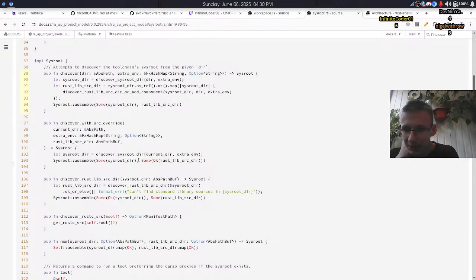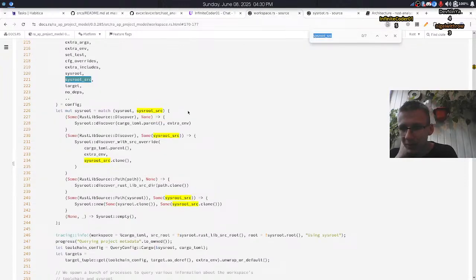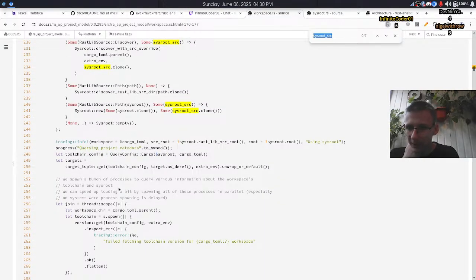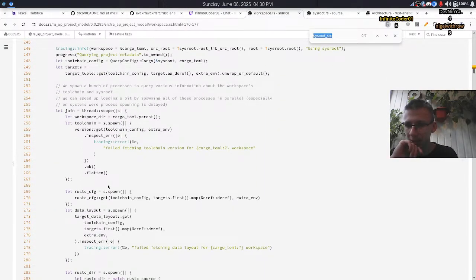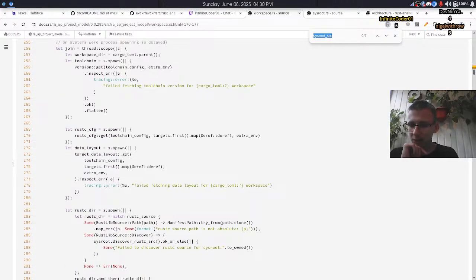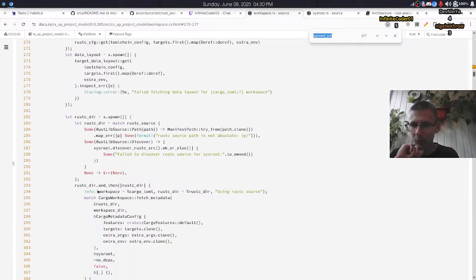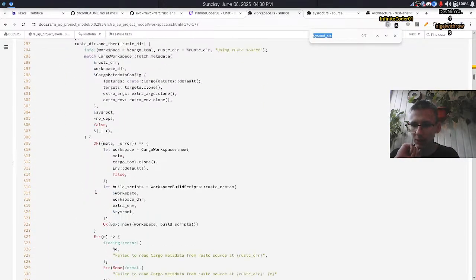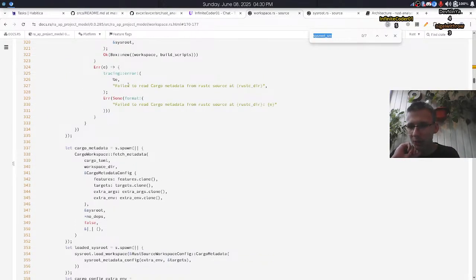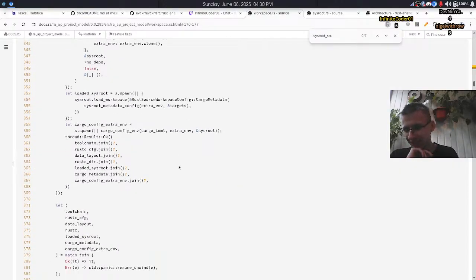Just lib src dir. That's sysroot, that's not crate root. Chain config targets, then threads. Version, get toolchain, rustc config data layout. Target data. What is that? What are you doing here?